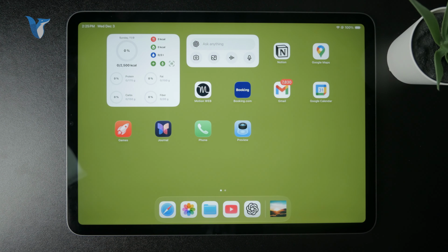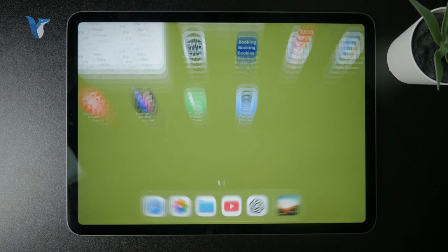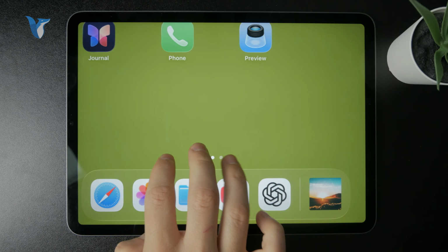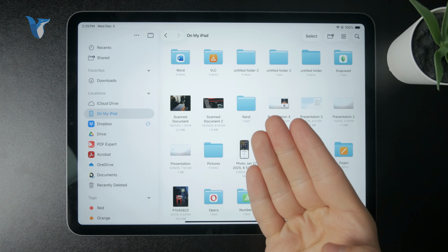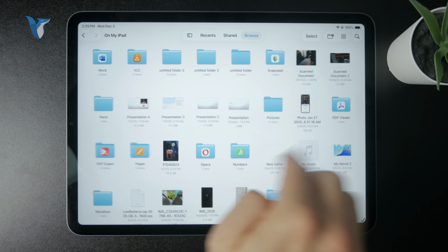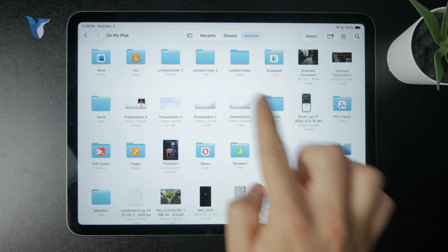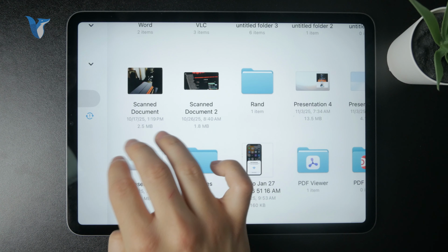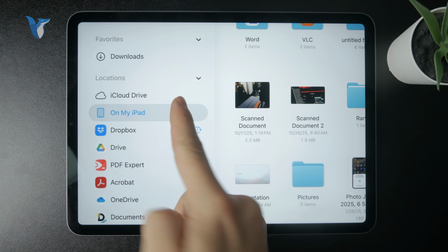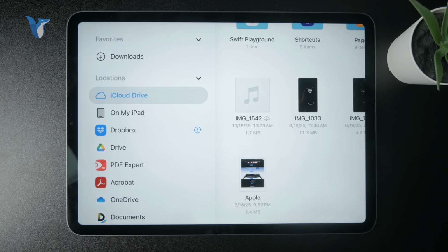So naturally, to browse your files, make sure that you get to the Files app, which is like this folder icon, and you'll be able to see all of the different locations. So you might have some files stored in the On My iPad local storage, but it might be part of the iCloud Drive, and it's the cloud storage, right? So you can see a different set of files there.